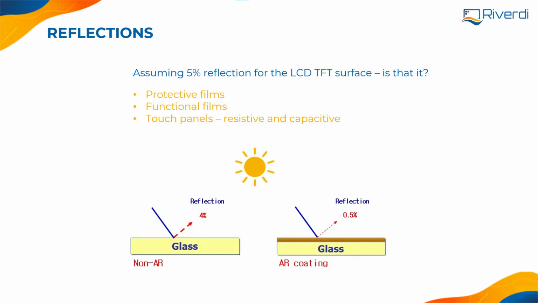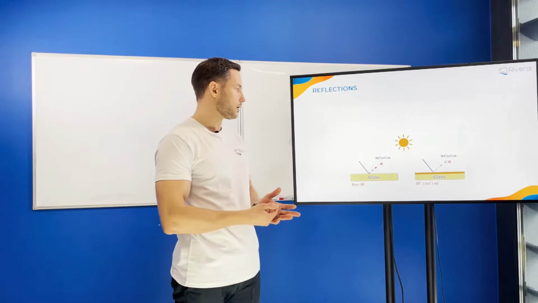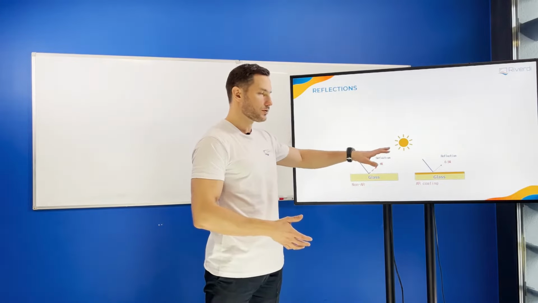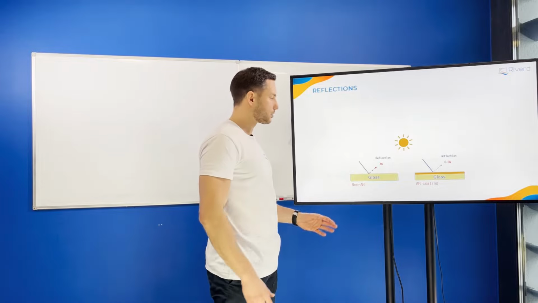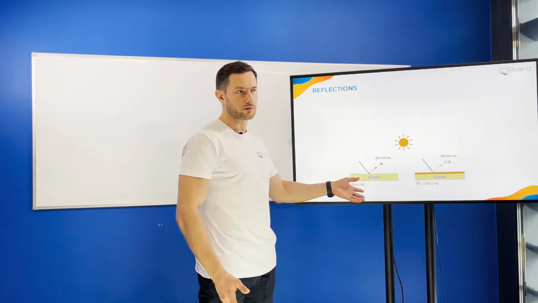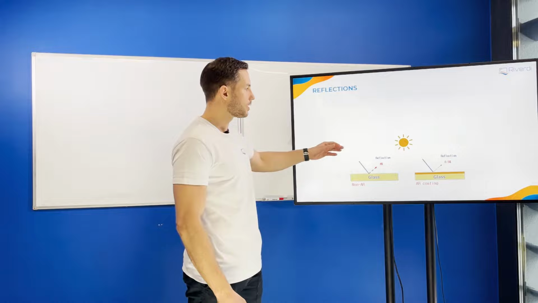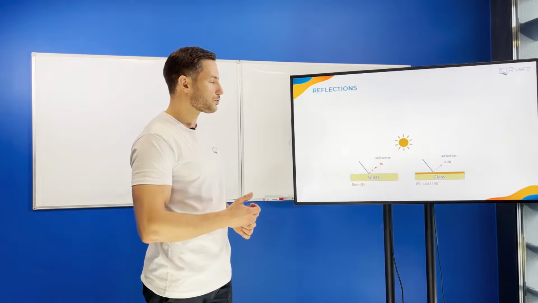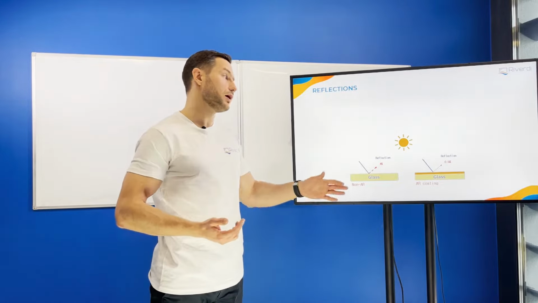Here we have a slide about the coating, yes. So the coating is adding an extra layer to the surface. Usually it's a glass, so we add this coating to the glass to decrease reflections, yes. I told about this before, so we can have 4 or 5% from typical glass reflection. If we add something that we call AR coating, that is anti-reflective coating, we will decrease this number, maybe to 1%, maybe to 0.5%.